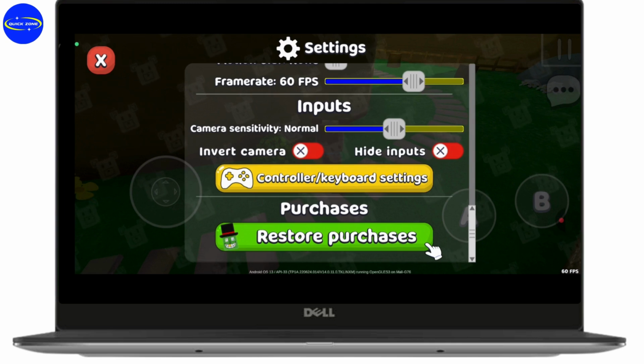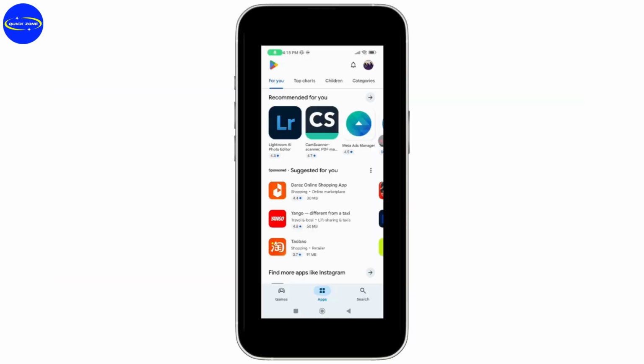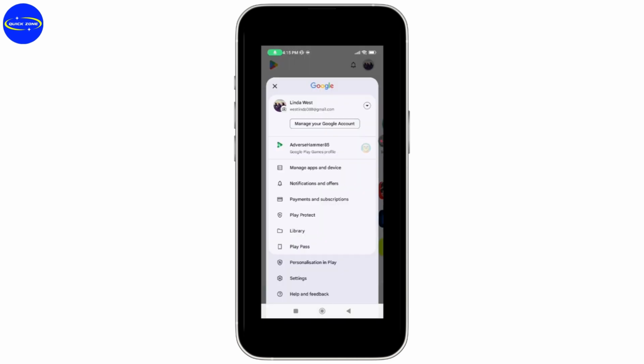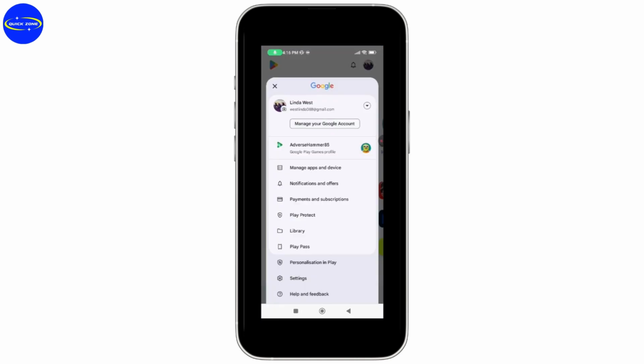your Play Store profile, because the name that's in your Play Store profile will be added to your Super Beer Adventure. So go back and then open up your Play Store, go with your profile which is on the top right, or if you have your Play Games application, you can simply go with Play Games. So first search for Play Games. Once you find it, you can open up your Play Games and then change your name on Play Games.